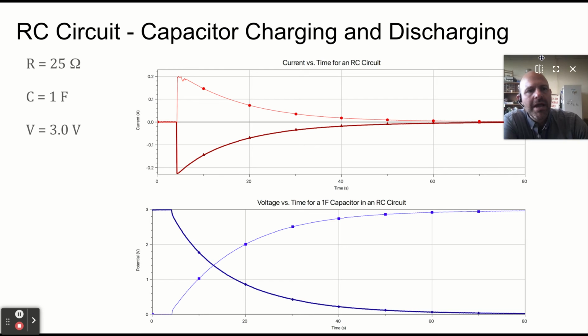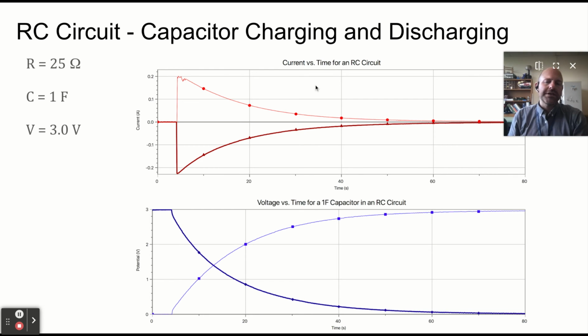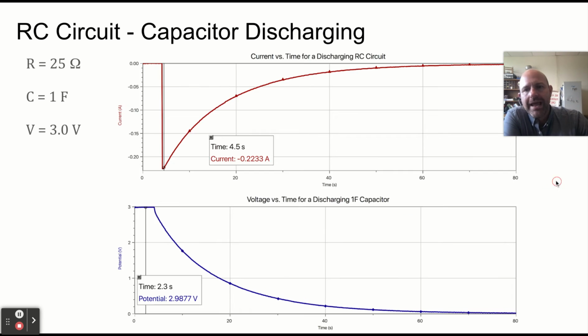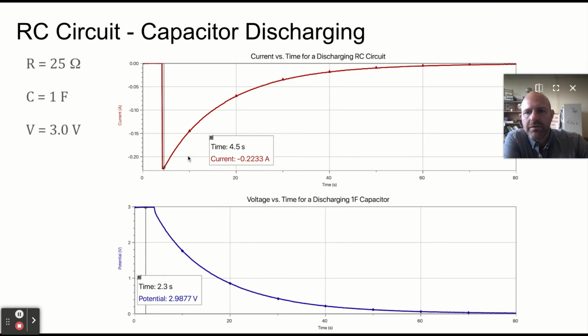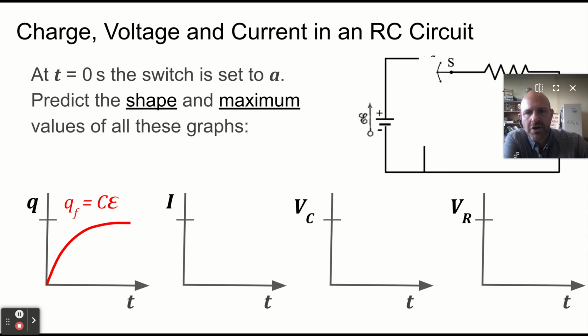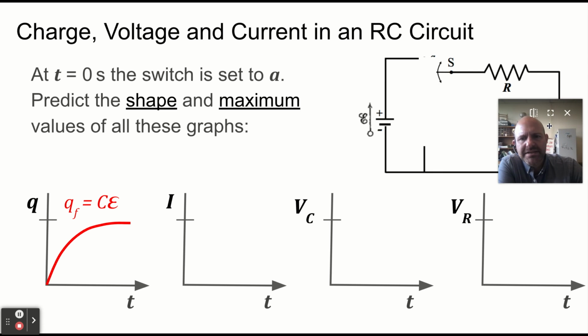Same basic shape. And the nice thing is that for all of these, for the charge, the current, and the voltage, we're dealing with the same time constant, RC, right? You've got the same shape, the same time to decay. And you can work on all those things. You've got the initial, the maximum current, the maximum voltage, and that kind of thing. So this is something that you can fill out in your packet as well.